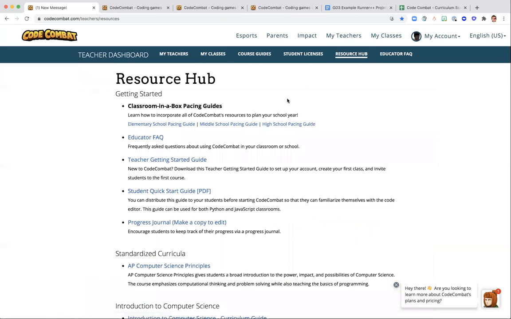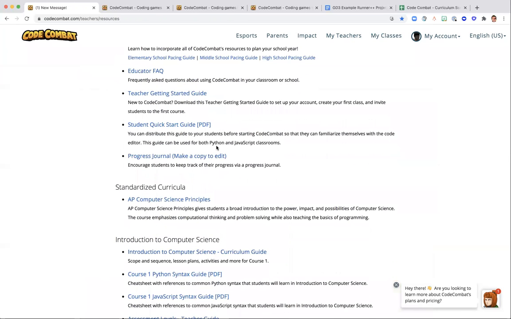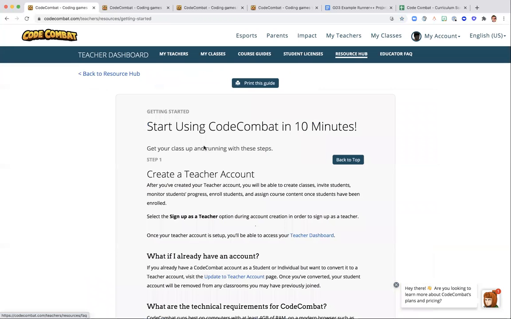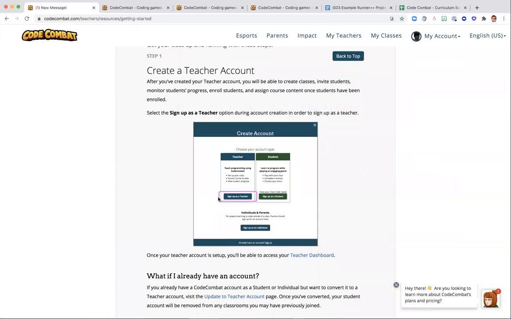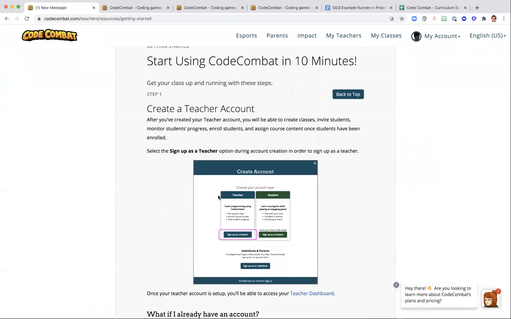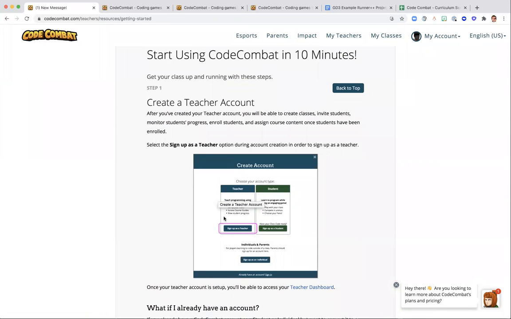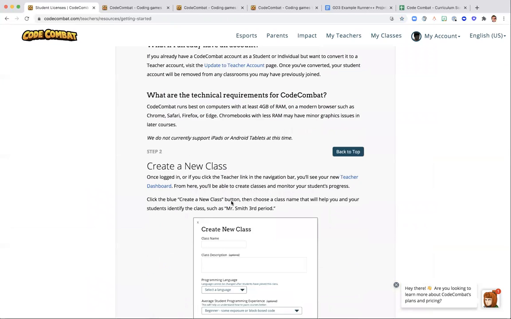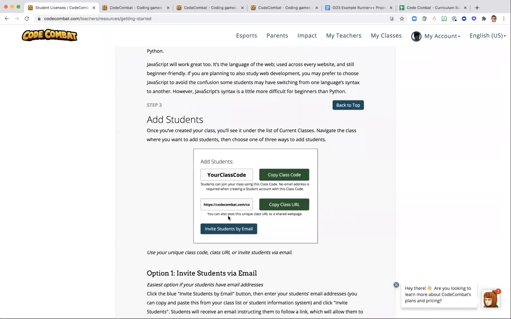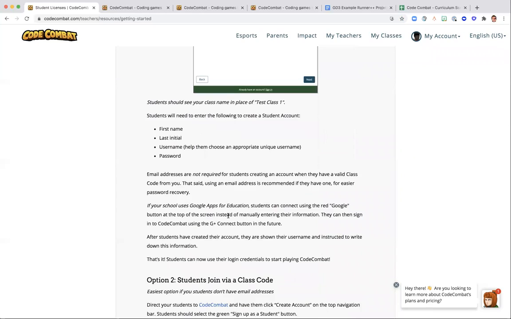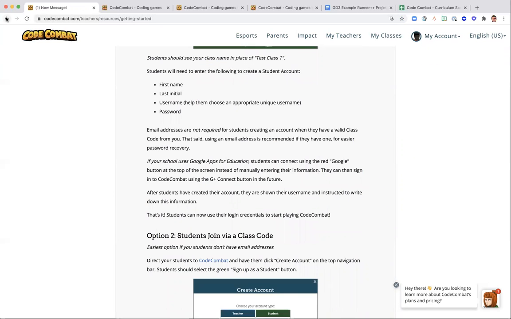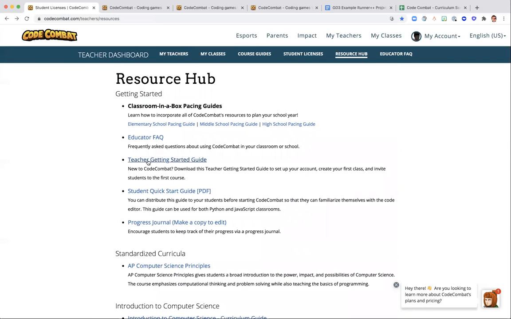And then one other thing to add to your question, too, is that we have a ton of great resources here. This getting started guide is basically going to be the how-to, the biggest FAQ. So if you forget, aside from watching this file, you can skim through all of this, and it's going to show how to actually sign up, how to create those classes, basically all of the questions that you might have. This is a great reference tool here. And that's all in that resource hub, right? And that is the getting started guide here.